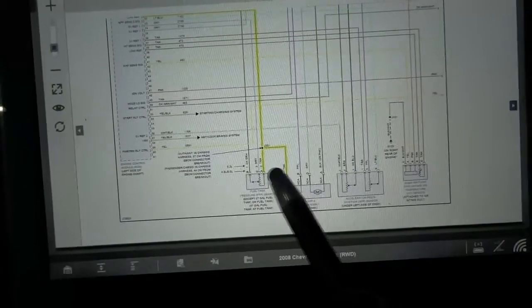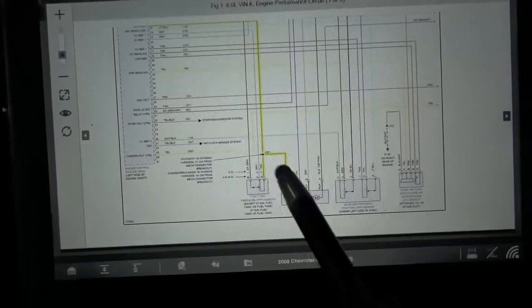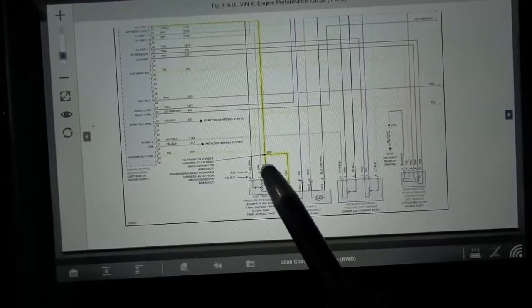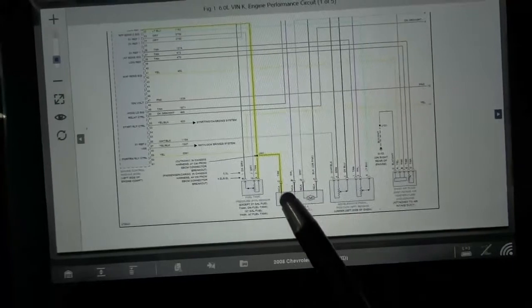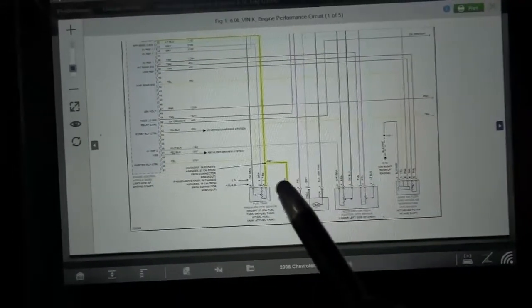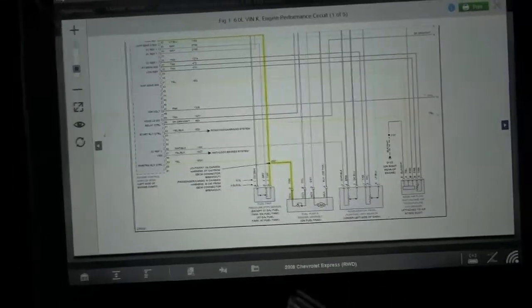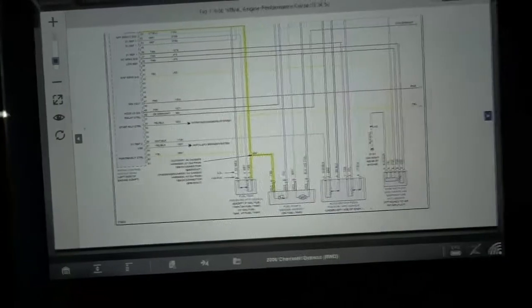We're gonna back probe these 2 wires. This is a ground, so it's a low reference. We should have around 100 millivolts on this, and then on this purple wire, I didn't look up the reference voltage on this one, but I believe it is 5 volts. So we should see 5 volts on this wire, and about 100 millivolts on this.